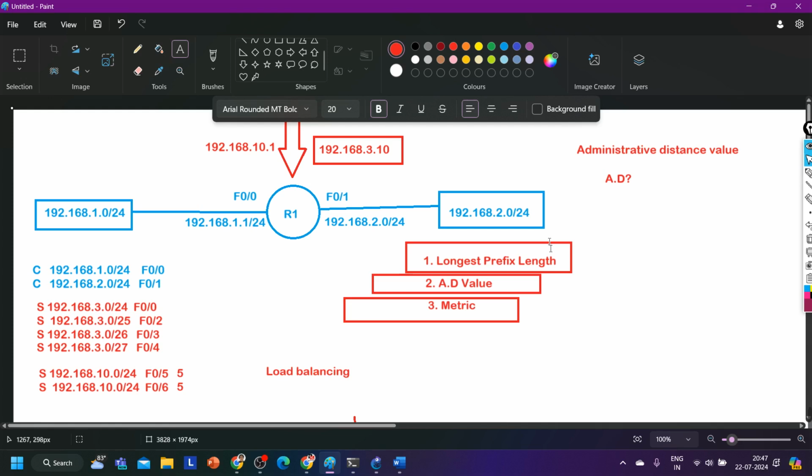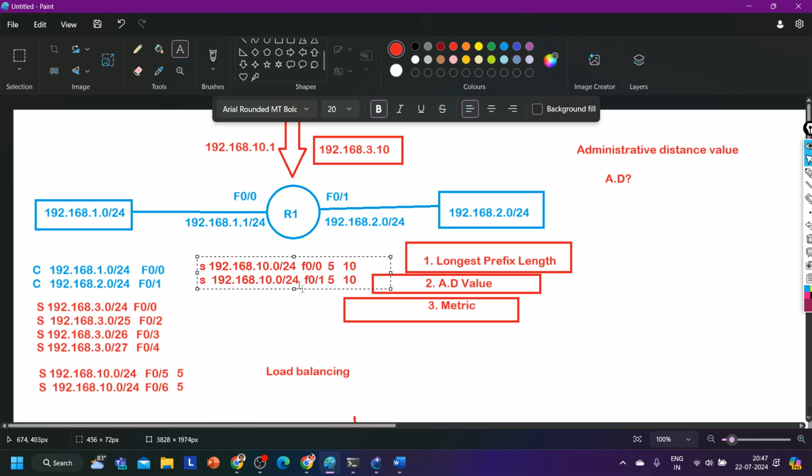Load balancing. Load balancing means, if there are two routes in the routing table: 192.168.10.0 on F0/0, prefix length is 24, AD value is 5, and metric is let's say 10. Again, this router has one more route, 192.168.10.0/24 on F0/1 with the same AD value and same metric.